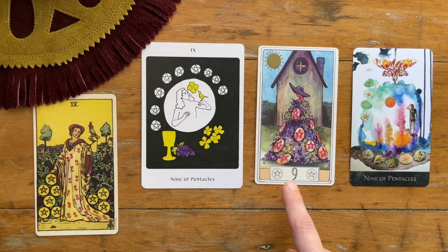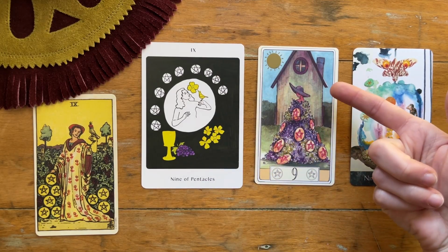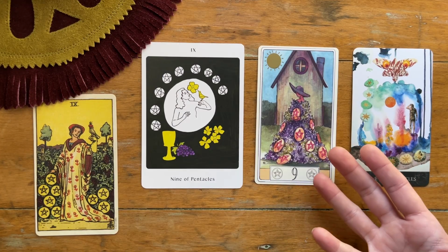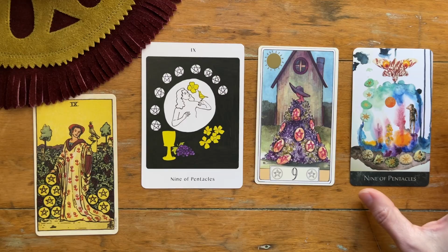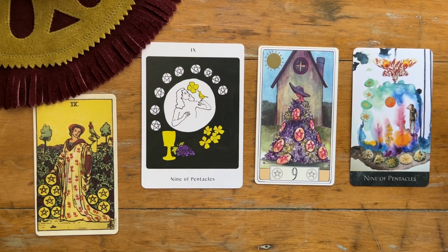This one, we're definitely getting a lot more Pentacles vibe with the landscape and the house behind. Really get a sense of that reward of the hard work, of those material and physical goods. And of course, the grape dress is just too fabulous. This one is really giving us that similar sense, but in a different visual form.